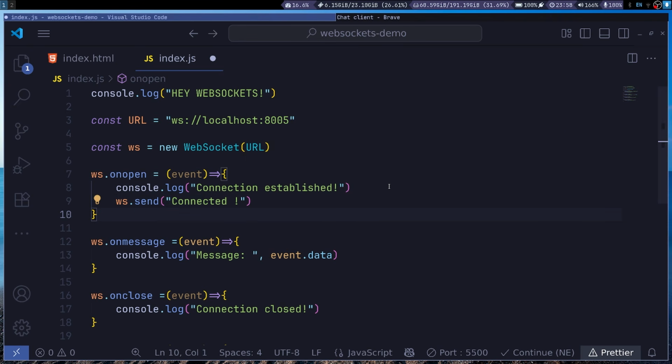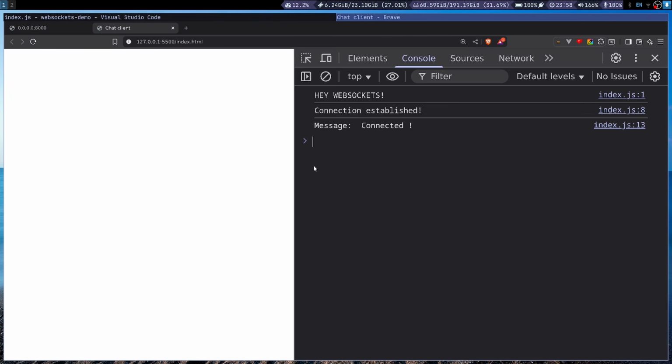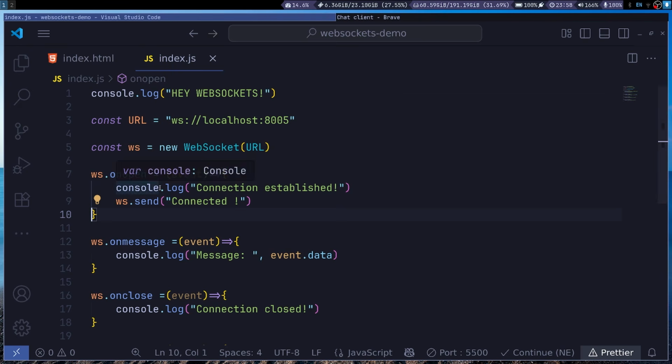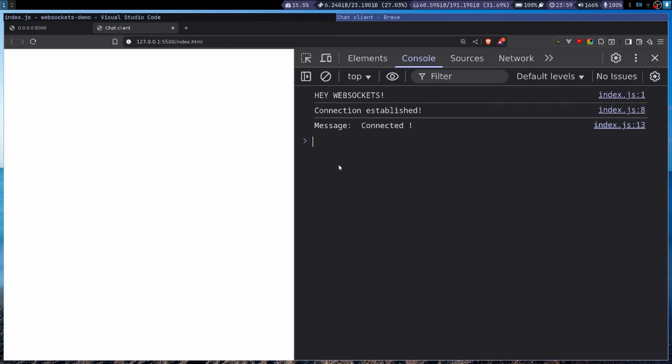So if I save, head back to our client right here, so you forgive me for this, we now see that our code for the message event is being called, and therefore we are logging a message that is being echoed back from the server, which is kind of interesting. So this means that we have been in position to send a message to our server, and then our server is responding with our message.